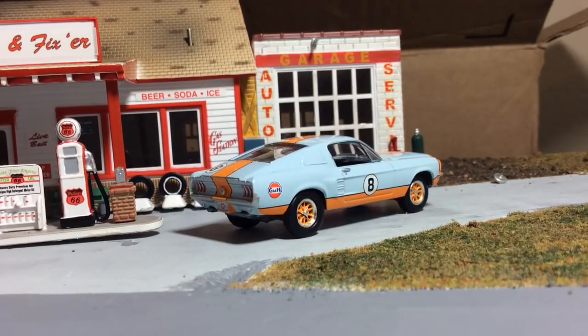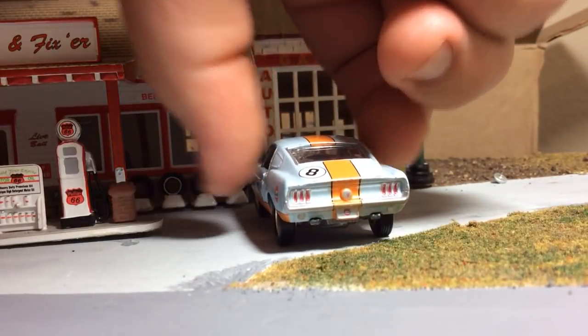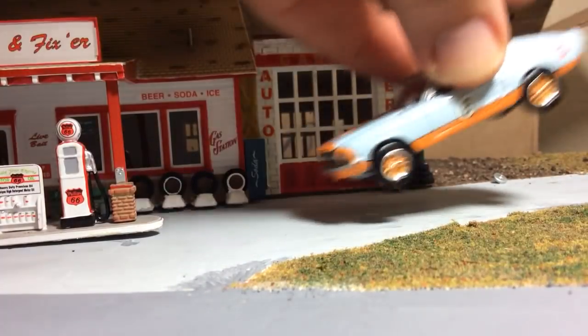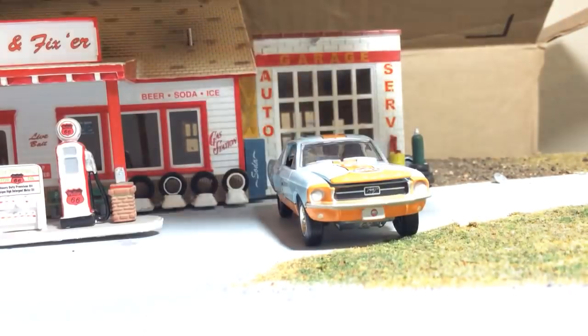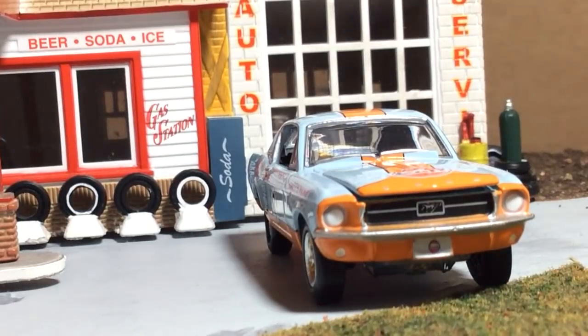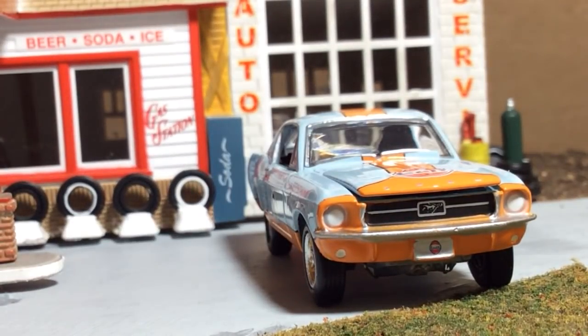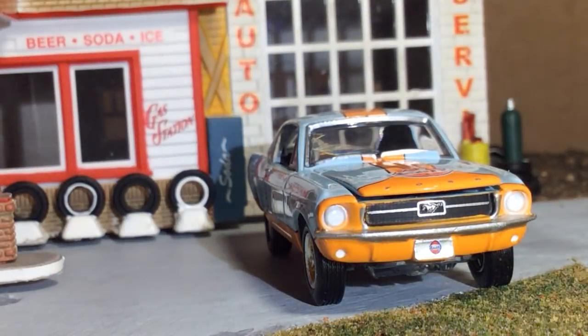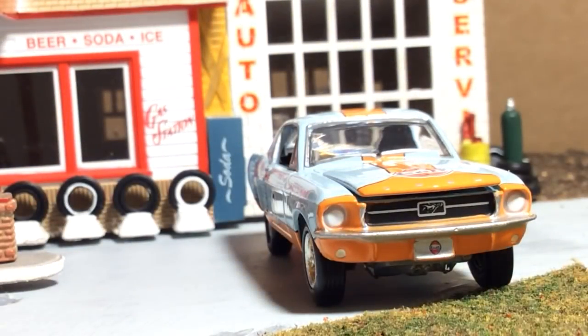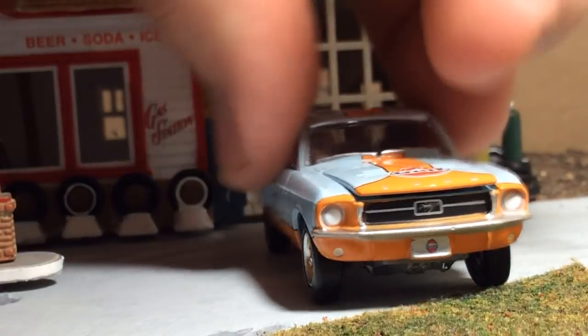So this is also from Greenlight Muscle. Most of these are probably from Muscle. There are a few that are from Hollywood. This one's cool too, because I don't know if you can see it, but both the front and rear license plates are... let's see if I can help with this. Golf. So anyways, that's the Golf.